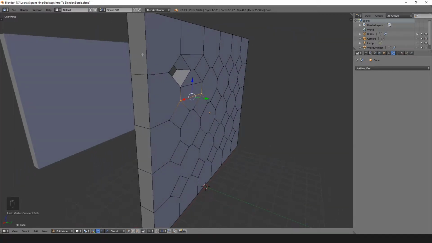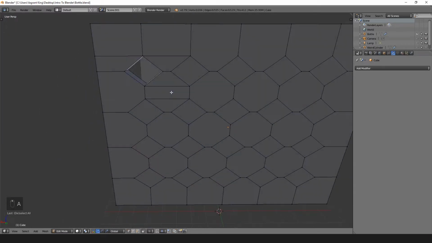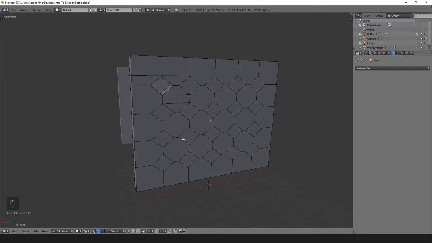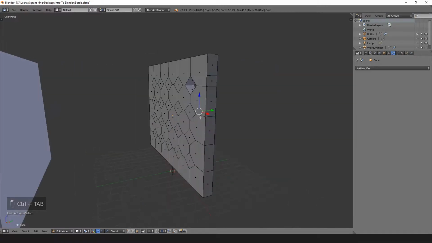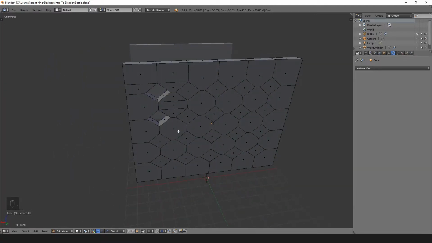And then if I wanted to fix this one, I would have to add an edge loop here, line it up, take those two and connect them. So that's how you would do that. So I'm not going to connect all of these because that would take a whole lot of time and that probably wouldn't be very useful to you just to watch me bridge all of these, but you get the idea. So there's one way to make holes inside your meshes.